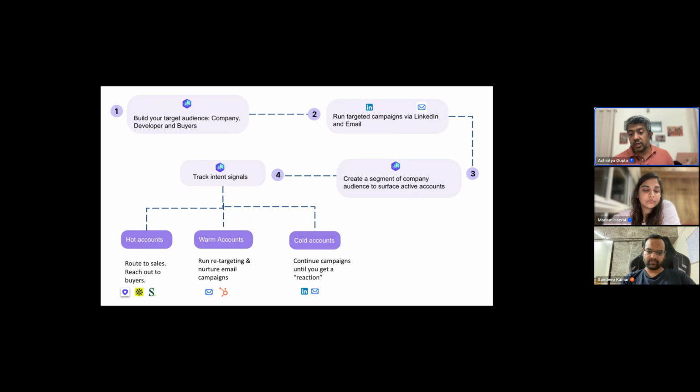Two months later, you look at the segment and you see, oh, okay, now Bank of America is showing me high activity levels and has 4 developers evaluating my product. So you track that, and then you realize that okay, different accounts have progressed. Some are still cold, like nothing has changed for them, so you can continue running ads, and you have a good logic now on why to run ads.